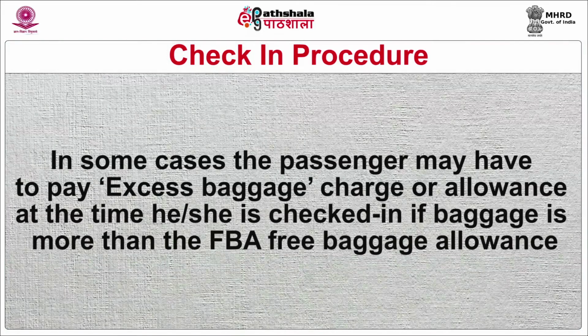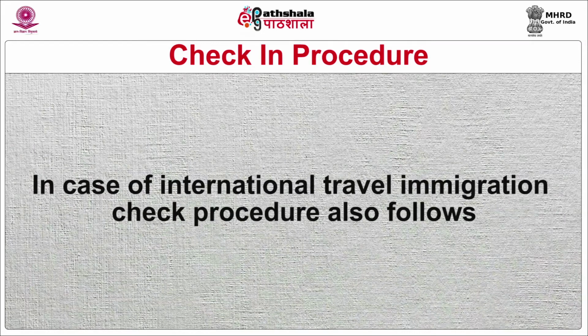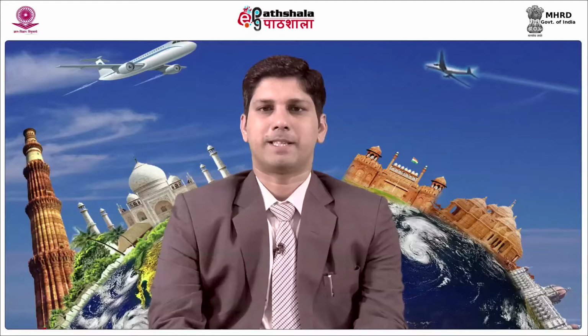In some cases, the passenger may have to pay excess baggage charge at the time he or she is checked in if baggage is more than the free baggage allowance. In case of international travel, immigration check procedures are as follows. The passenger's passport and visa for the destination are checked by the staff and the departure date is stamped on the passport. The passenger collects the embarkation form here from the staff.